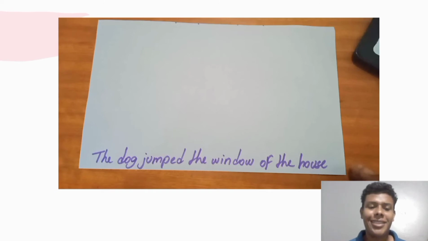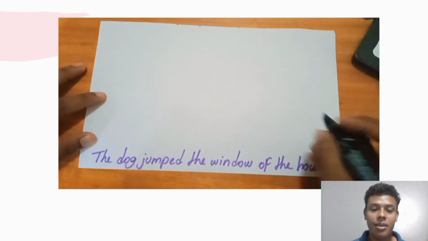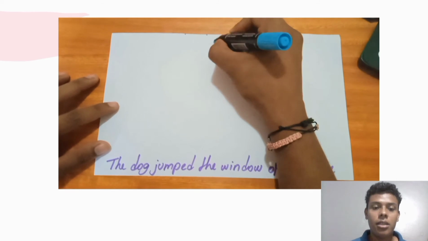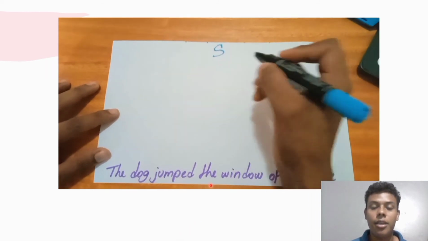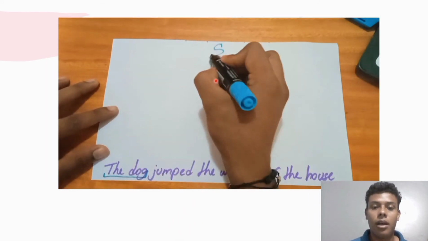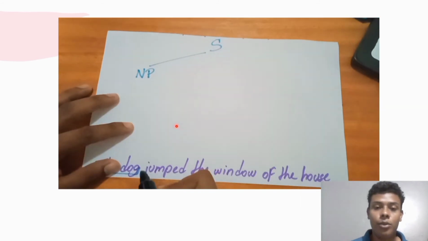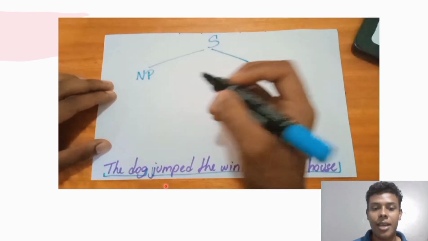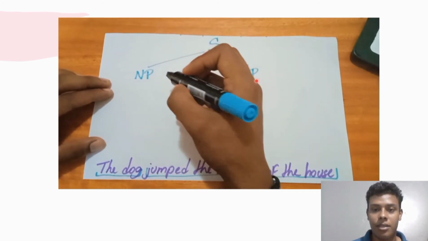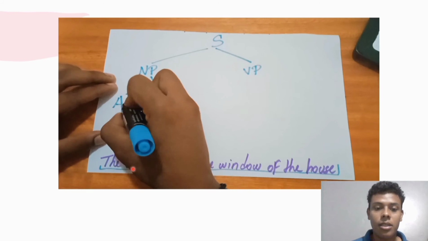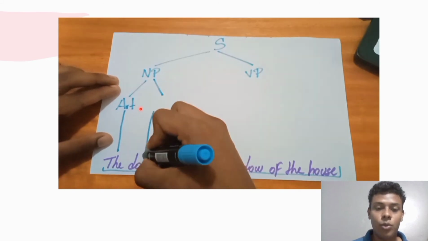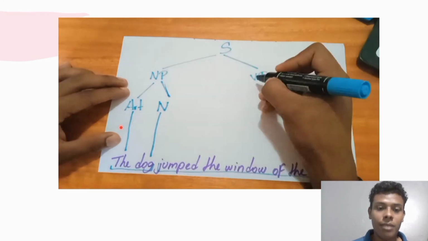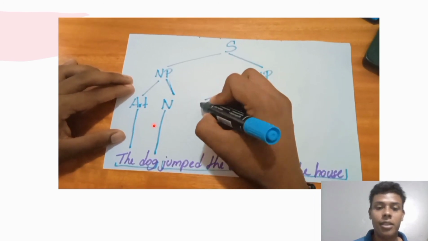If you don't understand the previous examples, don't worry, I have a long sentence in order to explain with just one example. As you can see, this is a long sentence. Here we have a sentence that is divided into two parts. First of all, we have a noun phrase, and then a verbal phrase. But here, as you can see, the dog is divided into two parts: the article or determiner, which is the, and then the noun, which is dog.